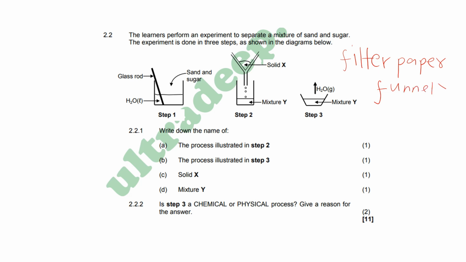So that thing that looks like a Y, the filter paper looks like a V. Inside this filter paper, we are told there's a solid there. We don't know the name of it, it's just called X. And from the funnel, you can see drops of some liquid going into another beaker. So there's a liquid that is dropping from the funnel into the second beaker.